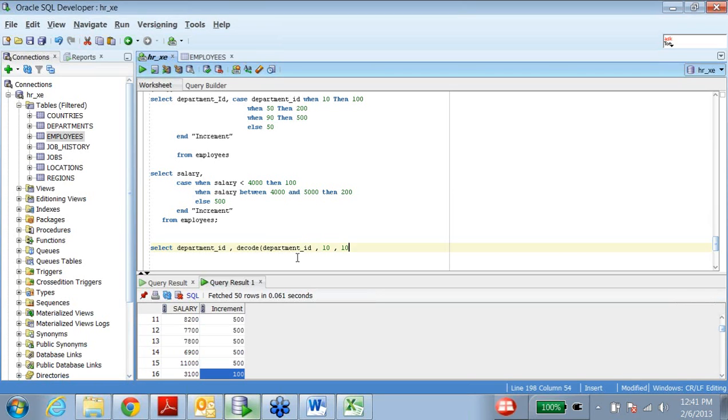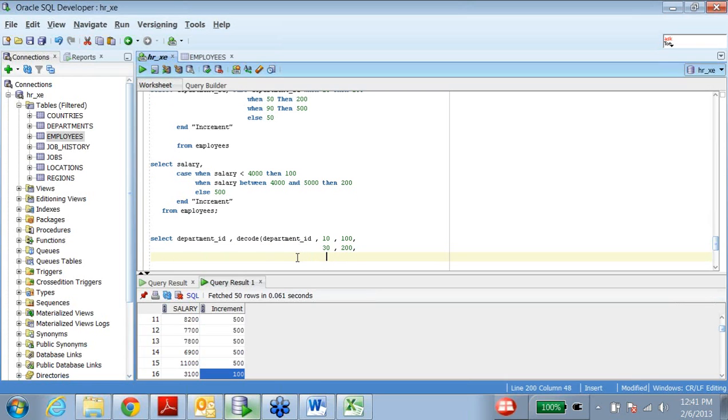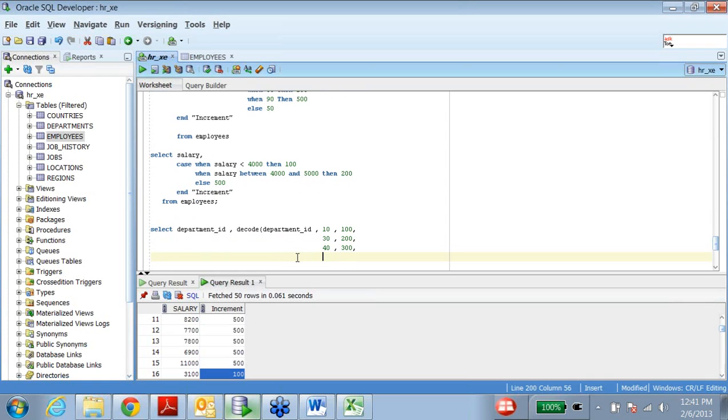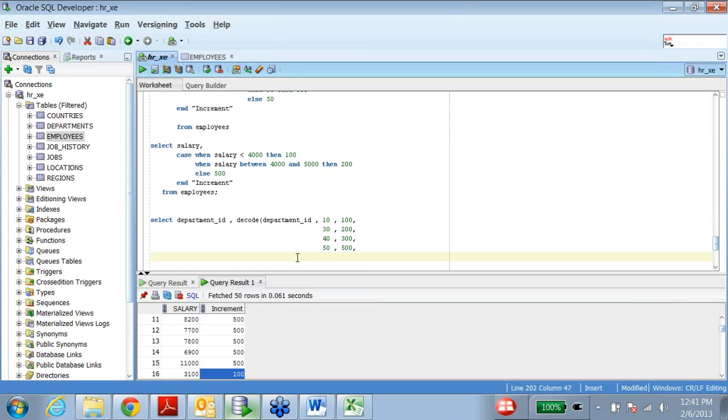If it is 10, then 100. If it is, let's say 30, then it is 200. If it is 40, then 300. If it is 50, then 500. Else it is 600. Okay.